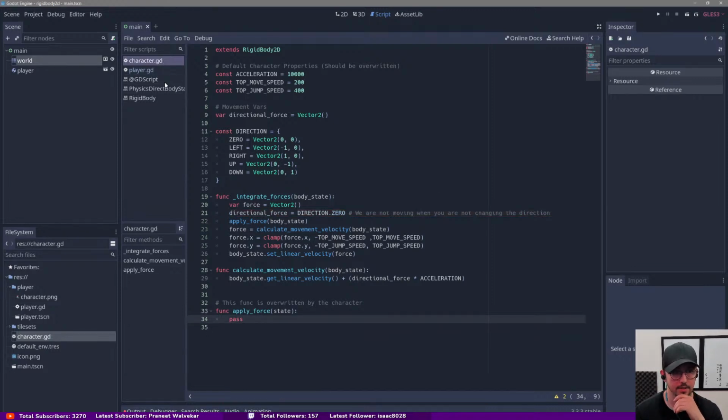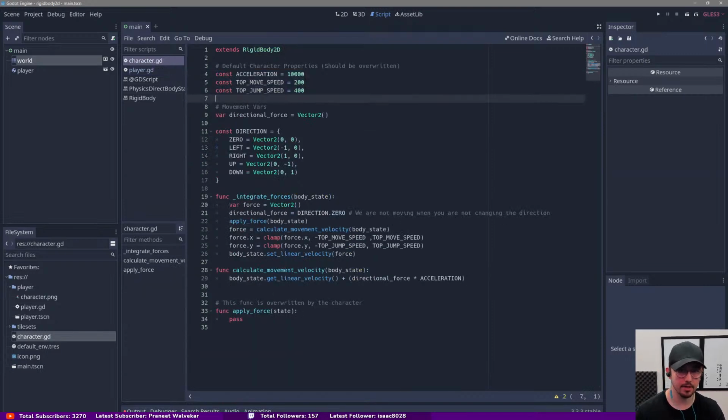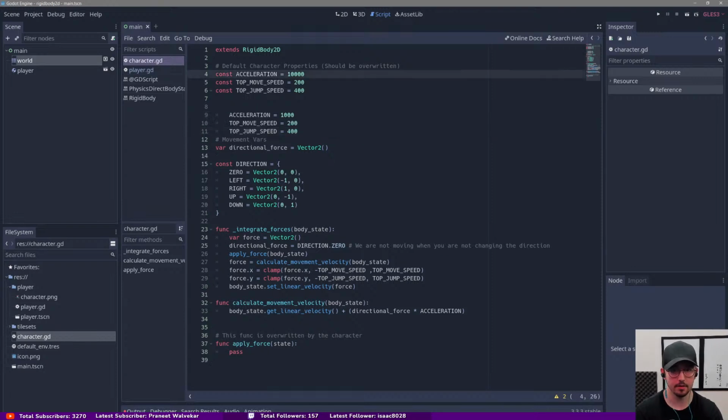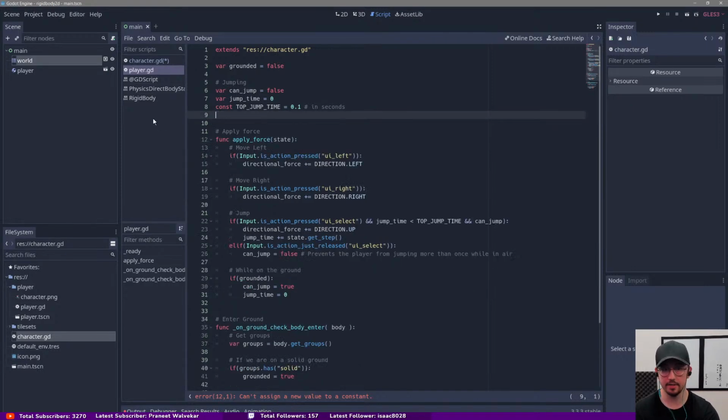Let's go back. Let's 1,000, 200, 400. Let's copy this. And this is why I wish I had tests, because then I could just make sure everything works from the get-go. Let me copy these values actually. Why are these default values not the same anyway? 1,000, 200, 400. There we go. Then I can remove this. We don't need this. We don't need the ready function at all.